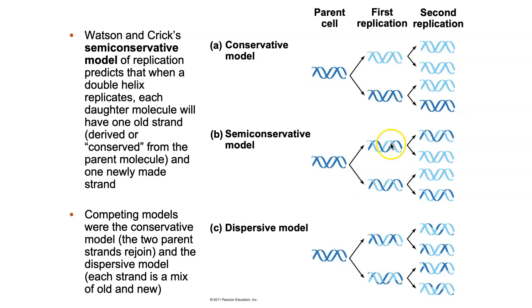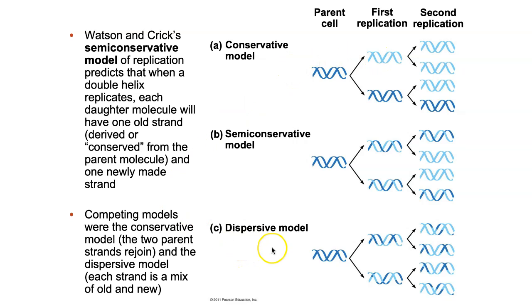The new daughter strands that are created are half of that, right? One of the strands is the same exact thing as the parent strand. So that's why it's half conservative, semi-conservative. They weren't sure if you look at these other models, the conservative model, if this is the parent strand, they thought that out of the two new strands, one of them was just the same parent strand, and one of them was a completely new molecule that was built.